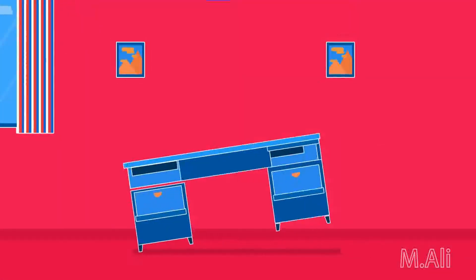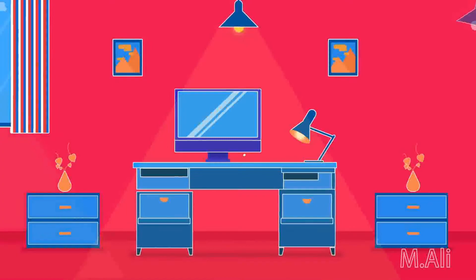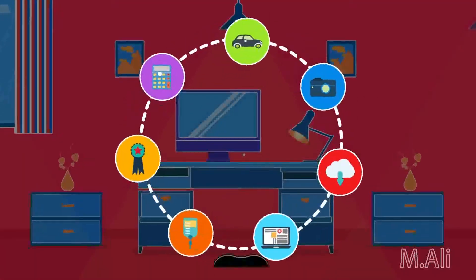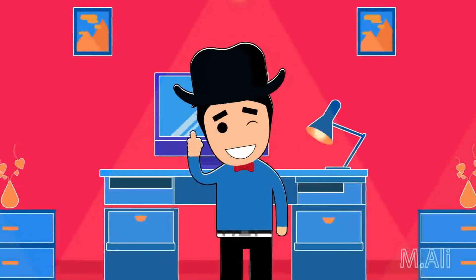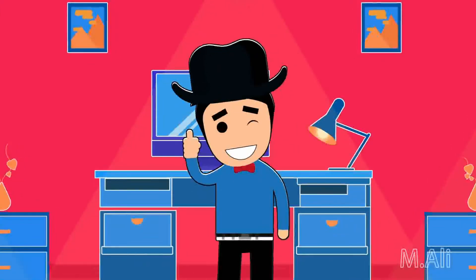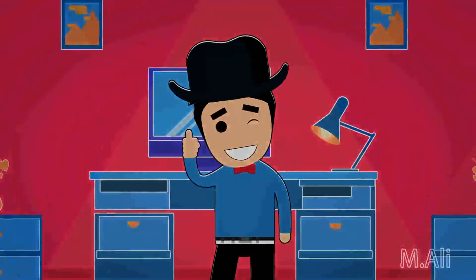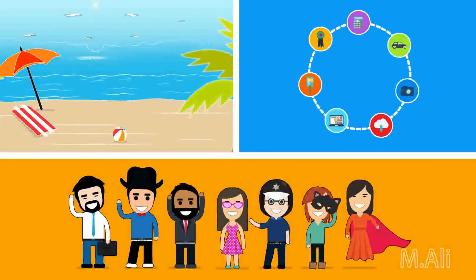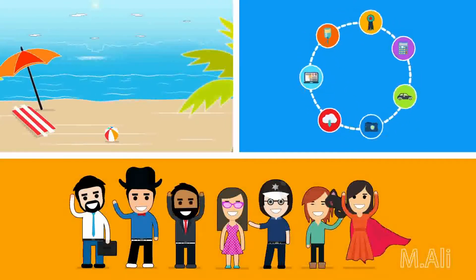This series also comes with a variety of background scenery options, props, and colorful iconography libraries. This helps to make InfoFriends perfect for a variety of character-driven animations and situations. And as with most vector series entries, characters, scenery, and iconography can be lightly customized to match your specific organizational branding.